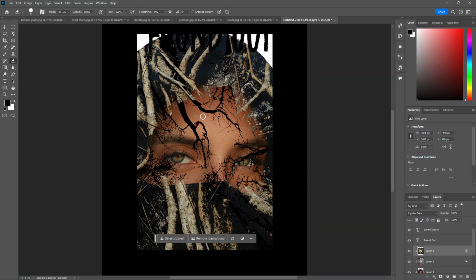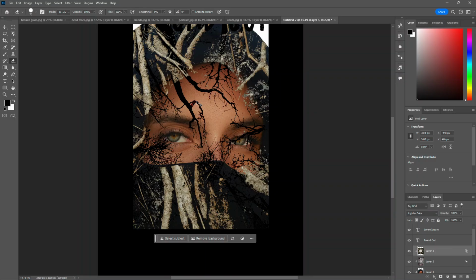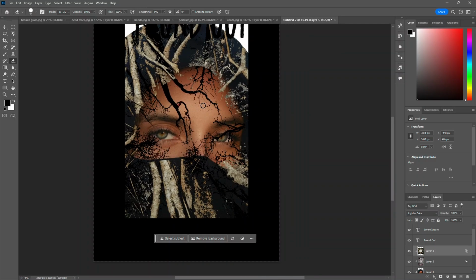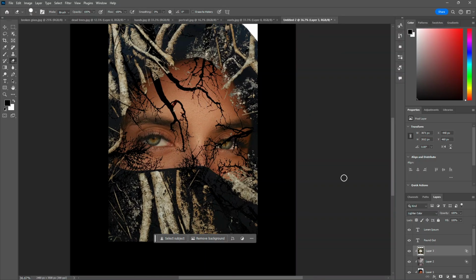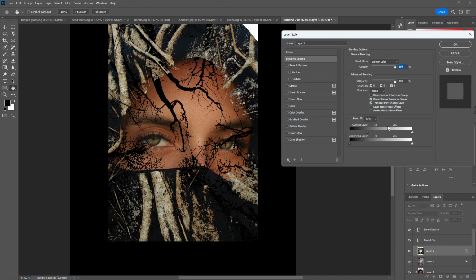There we go. As we have it, now I'm just going to fix this part over here. I'm going to keep a couple of these particles because it will look a bit like a grunge effect. You can try that out. So there we go. We have 3 of these. And I'm going to right click on it, go to the blending option again, and change the color just a bit.